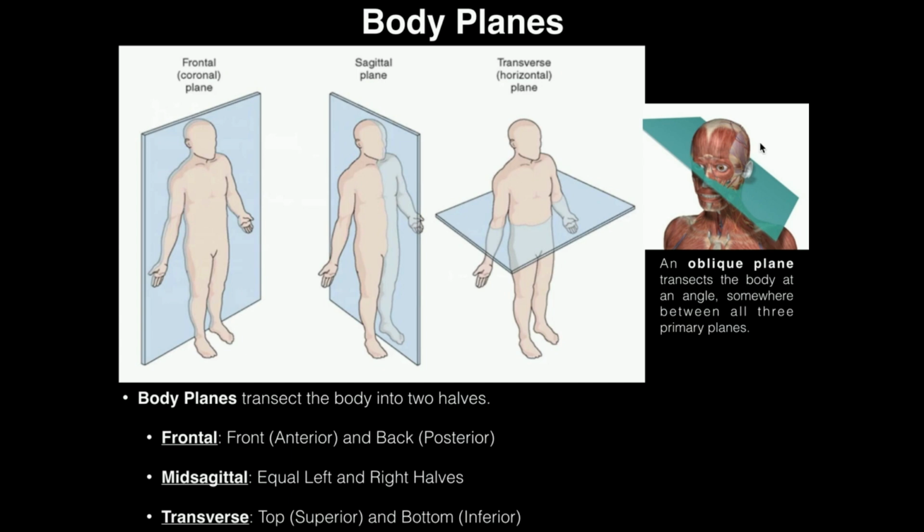Now, a less common plane that you probably won't see as much in medical imaging is an oblique plane. Normally, if we're looking at medical imaging, we see planes of these three types that we first mentioned. But an oblique plane is where you have a plane like this one right here in green that bisects or transects the body at an angle. And normally that angle is going to be some combination of 2 or 3 of these planes. This one sort of looks like it's actually a combination of a transverse and a sagittal plane, because it's dividing the body into top and bottom half, and then it's also somewhat a left and right. Okay? But the key with an oblique plane is it's bisecting the body at an angle, and so you get something like this. All right? We don't typically see as many medical imaging pictures with the oblique plane.